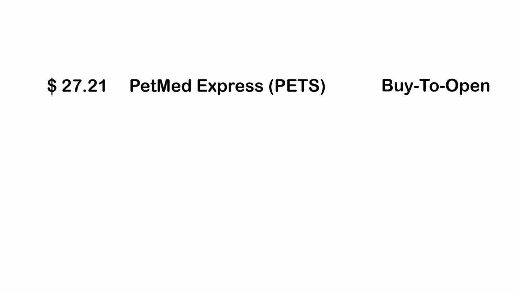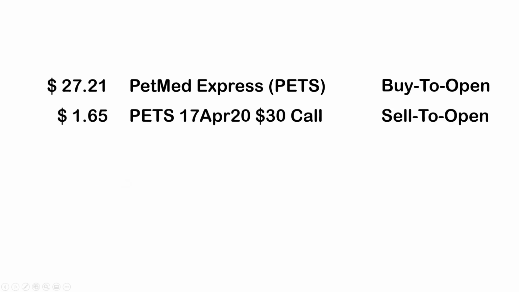But this is what we call a buy right. A buy right is where you do all the transactions at the same time and you do them right now instead of trying to get the best prices. So this is literally if you did this at the end of day prices from today. I took these prices from today. 27.21 is where PetMed closed today. If I bought that and then I sold the April 17th $30 call for $1.65.